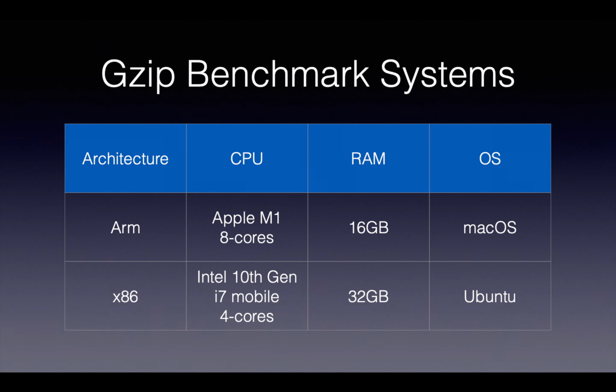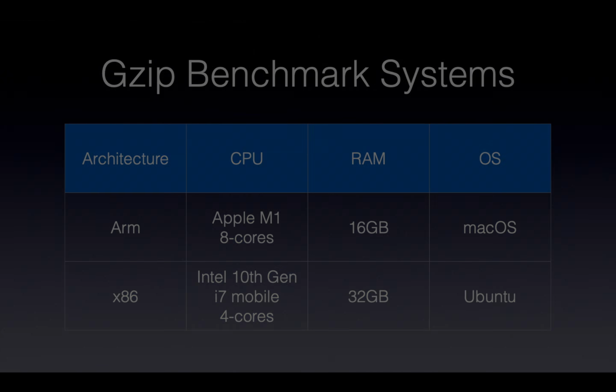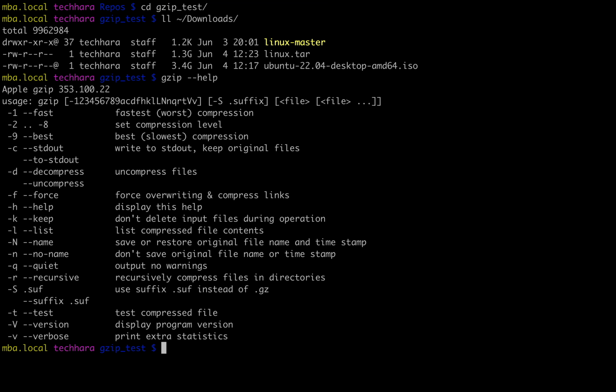I'm going to run the benchmark on two different systems I have. The first is macOS running on the M1 ARM processor, and the other is Ubuntu running on Intel's 10th Gen x86 processor. The purpose of the benchmark is not to compare the performance of the M1 to the Intel processor. The purpose is to compare different GZIP implementations and programs on a fixed platform. Alright, let's get started with macOS on the M1 chip. First, let's test the stock version of GZIP from Apple. This will serve as our baseline metric.